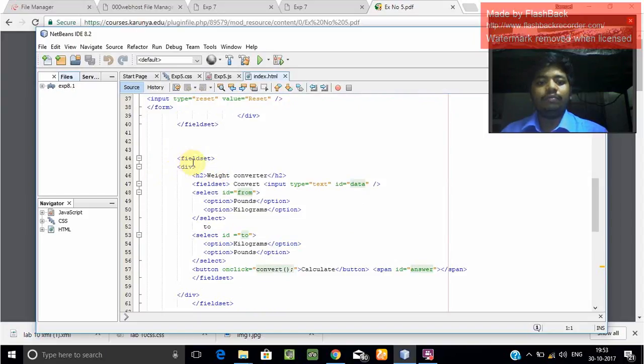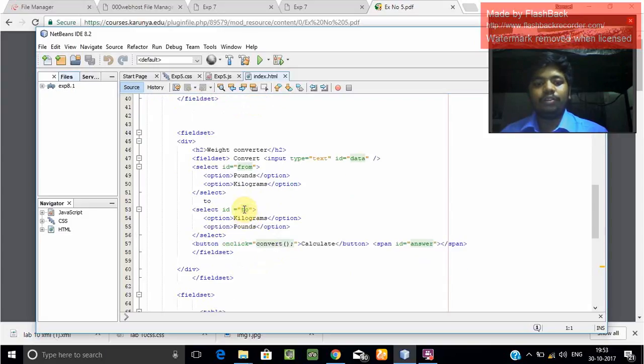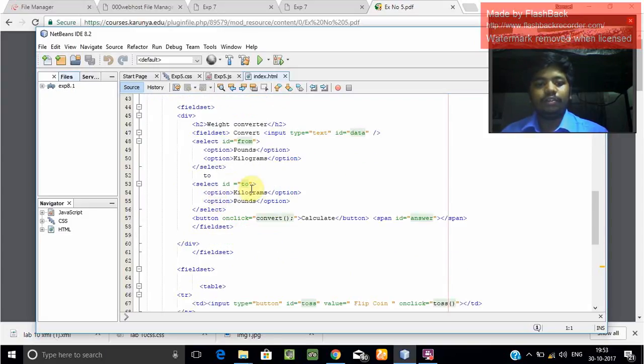For weight conversion, here we're going to set up the weight conversion. We see convert, input type and text id data. We're going to create an id for that, and have given select id from, pounds and kilos. If we give a value in pounds, it will convert into kilos, and if we give a value in kilos, it will convert into pounds.